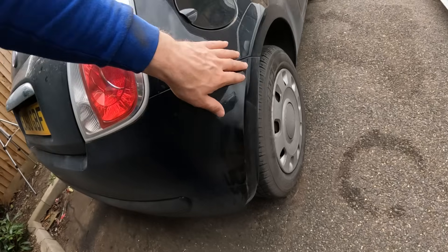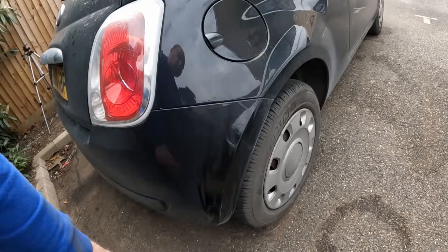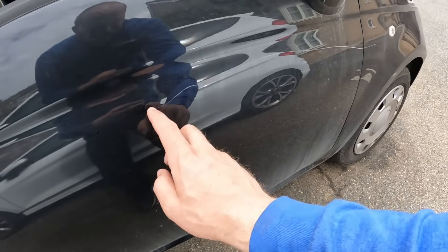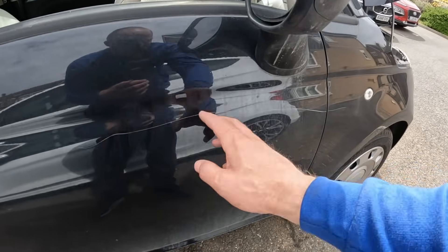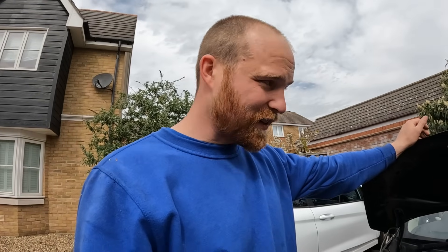I'll fix the door handle at the same time - that won't be a problem. So: engine, bumper, door, new exhaust. The general scratches - I think that's an acceptable size scrape to be selling the car on with. And then where it's been keyed, I'll probably have a go with some deep polishing and see how much better I can make that look myself. I think the only thing to do now is just crack on with this straight away - I've already bought the engine so it's happening.